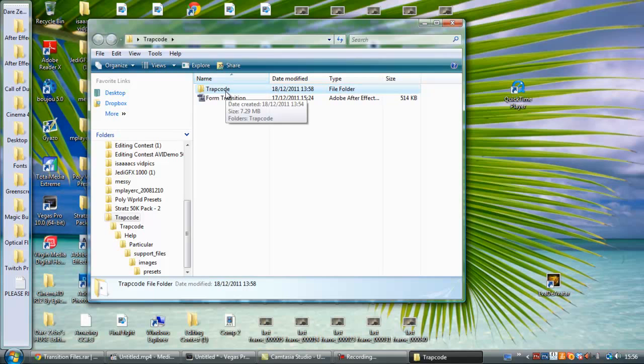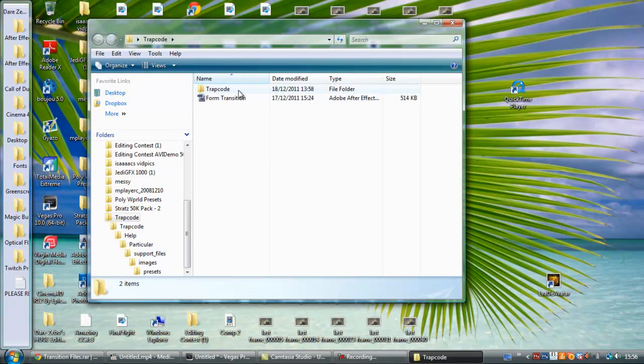Now, you have to have CS5 for this to work. It's a bit ironic because I do not have After Effects CS5. At the end, I'll show you someone you can contact to maybe get it, because I can't tell you directly where to get it from, obviously for certain reasons. I don't have CS5, but I made a folder for CS5 just to show you where to install it.